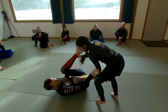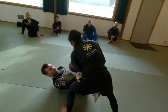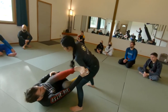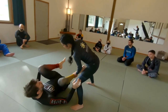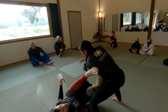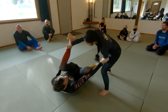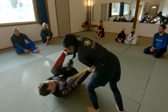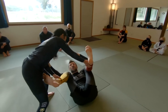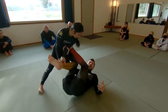If she starts to circle to this side, I can just block her, and I can easily step my foot into the high leg position. High leg is normally a very reactive movement — if she's pulling ankles and circling, I've got to react. But if I start here and she's circling that way, I don't even really need to do anything. If she really commits to going around me, then I can instantly high leg.